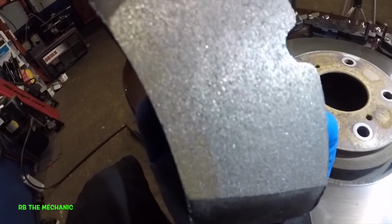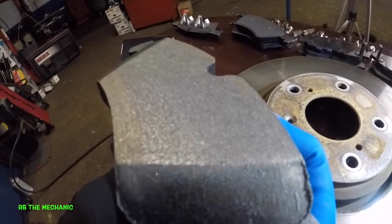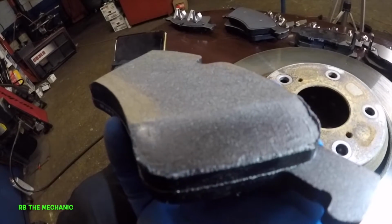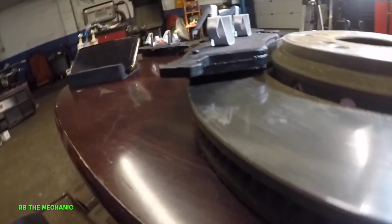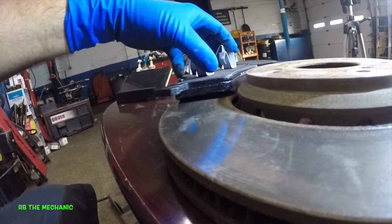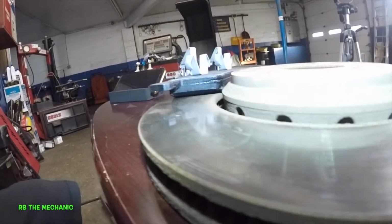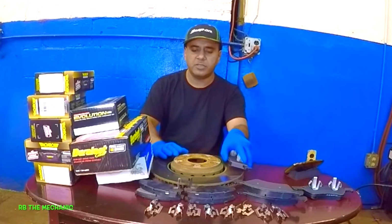All right, guys, this pad has a material here. The first layer of this brake pad is the break-in material that's gonna break the brake pad in, all right? And the surface is not perfectly even, all right? And this has to meet that, all right? So that's what we're doing. We're trying to make this surface nice and perfect, all right? And that's the reason why we need to break this brake pad in, because that surface has to be nice and even, all right?